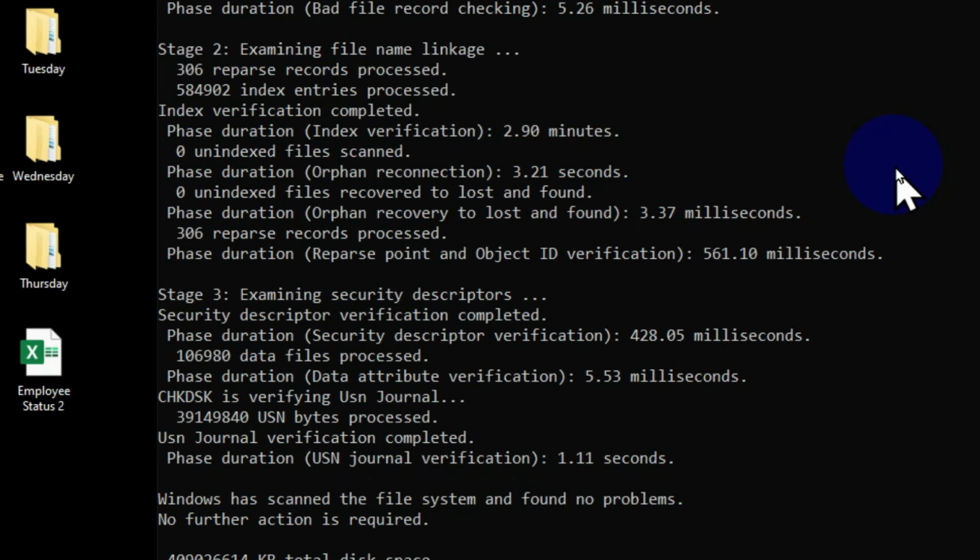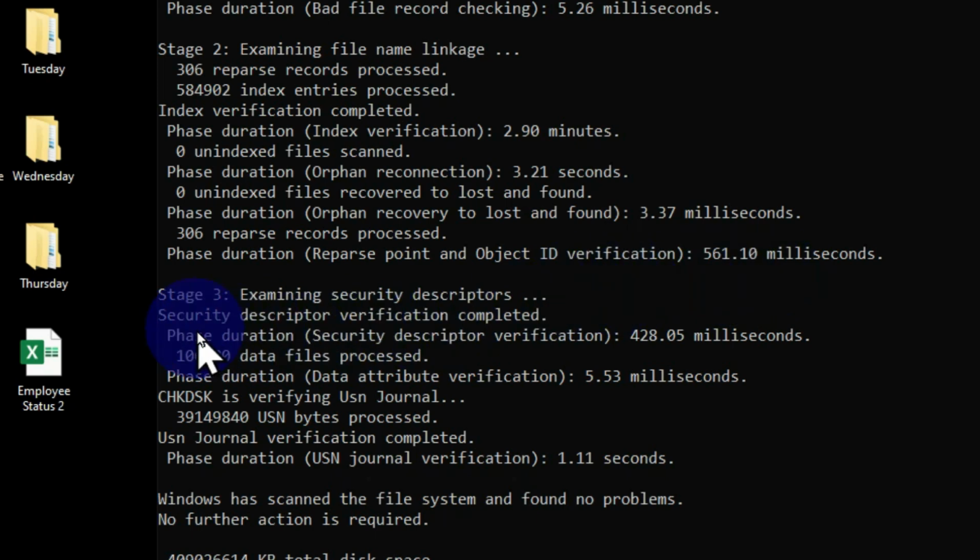When we move to the second phase, we also have this. It says files recovered to lost and found. It says 0. It means that we don't have any lost file, and also we're not missing any file to be recovered as well. And looking at this information, you could get the output well explained to you or described to you to have a verification that there is no error in your file system.